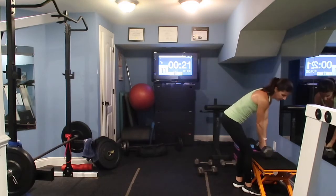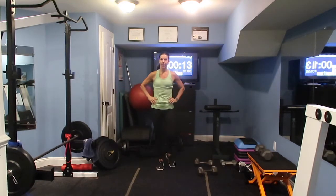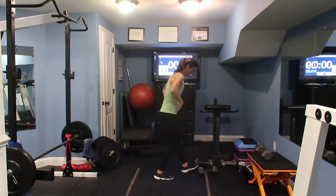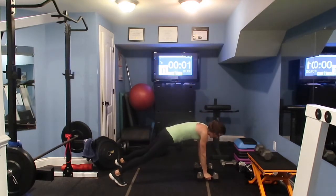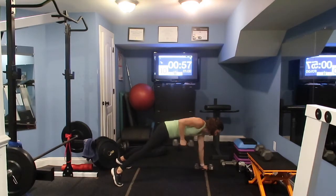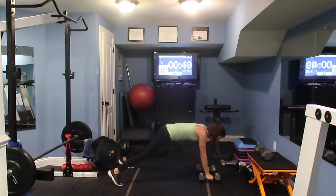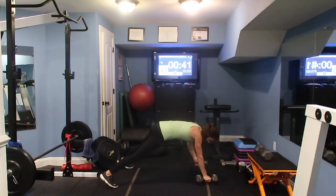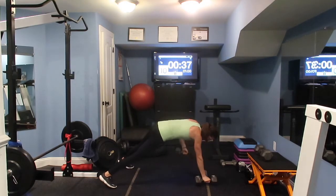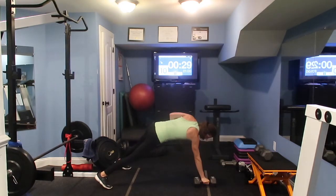All right, I got 23 seconds. The nice thing is we're only doing everything 3 times. So plank rows next. 10 on each arm, so 20 total. Hopefully we can get that in that minute. Going in a few seconds. I'm in my plank. 1, 2, 3, 4, 5, 6, 7, 8, 9, 10 more. 10, 9, 8, 7, 6, 5, 4, 3, 2, and 1.